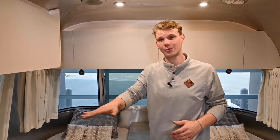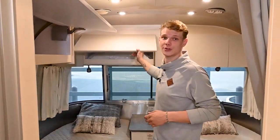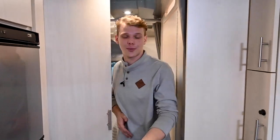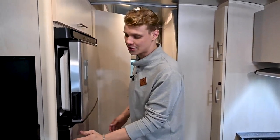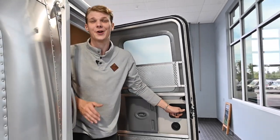Most importantly, when storing your RV, make sure that you've turned off all of your water outlets and try opening all of your closet doors and drawers to promote airflow throughout the coach. If you can store your Airstream in a climate-controlled environment, I would highly recommend doing so — that helps with the unknowns of temperature changes inside. I would also recommend propping open the doors of your fridge and drying out the inside before storing. Taking your preventative measures really is key to a long life for your Airstream, and every now and then, just take a good walk around your RV to make sure everything is looking right.